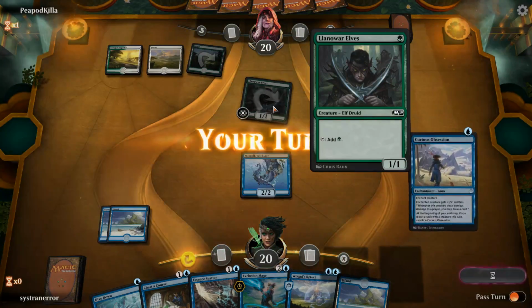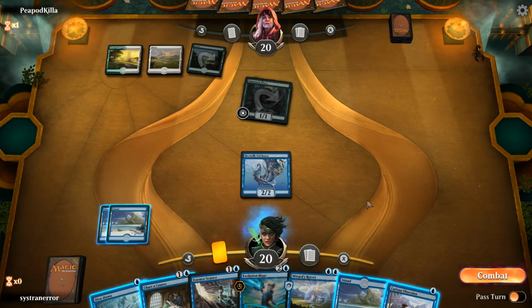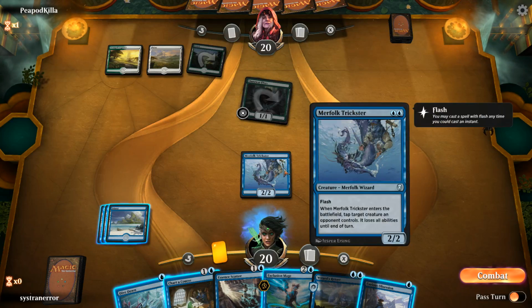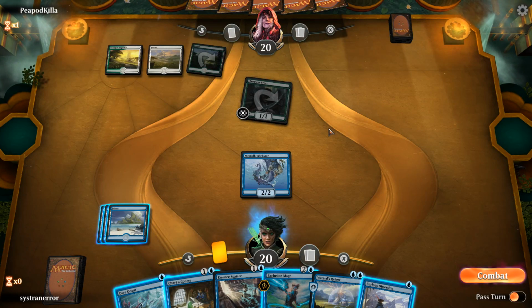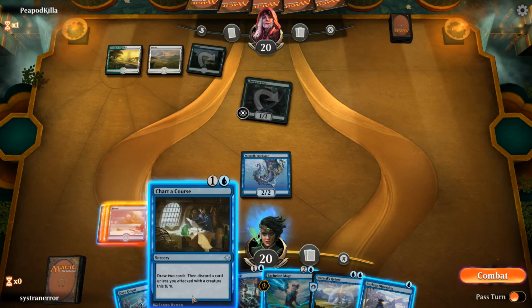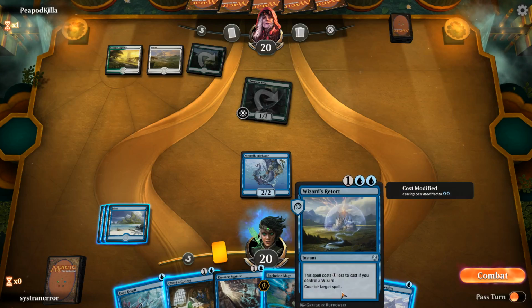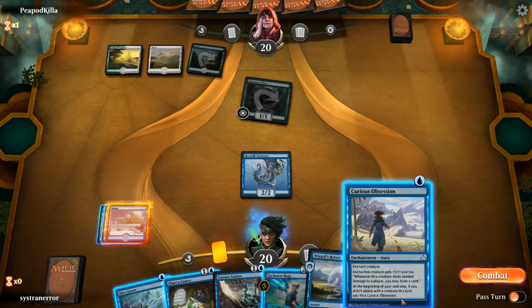Okay, that's really good. The only downside with this Curious Obsession that I can see is that we're putting it on a creature that's generally pretty easy to block. So what do we do instead? We could attack, just do an attack with this regular in order to chart a course. But we have to draw another land for the, or no, we already played a land. Alternatively, we could just play nothing and wait to counter. I think this is mana efficient enough to do.